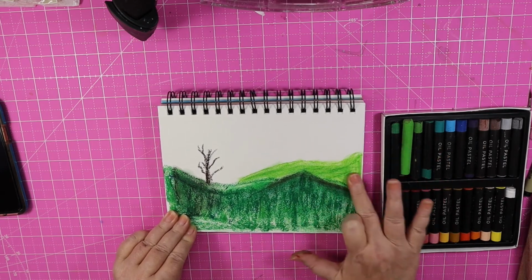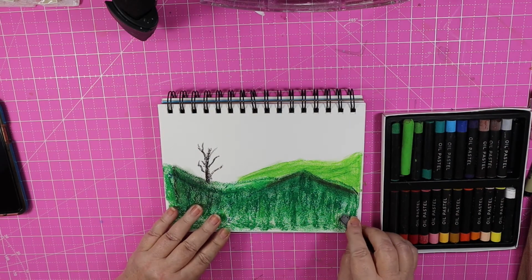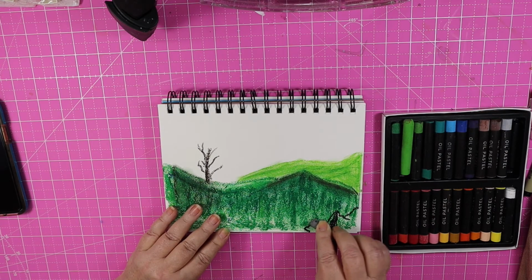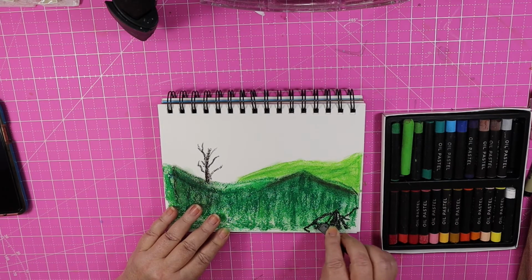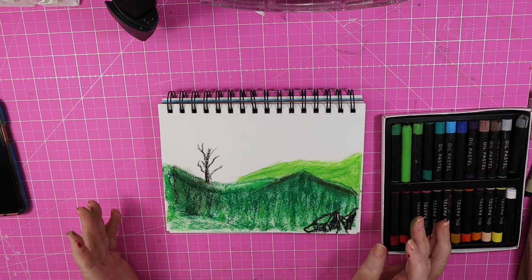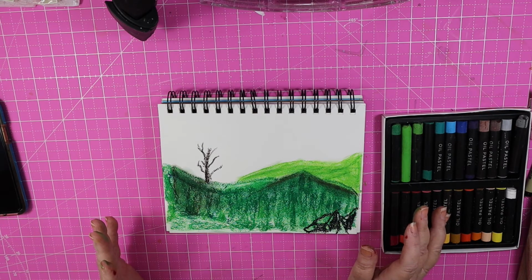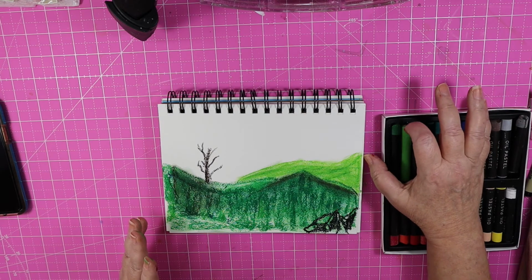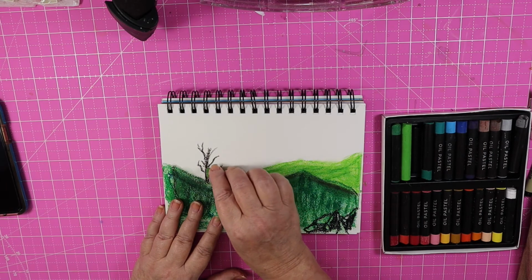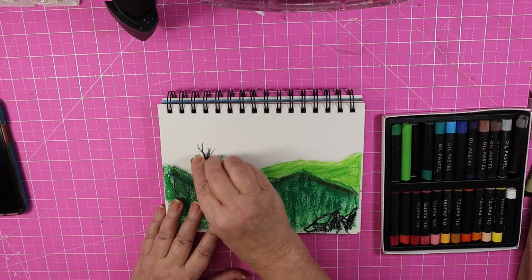So maybe let's put some rocks. So just play and have fun and explore new art supplies. If you like them, then you can maybe invest in more expensive ones. These are just cheap. I think I got them for $6.